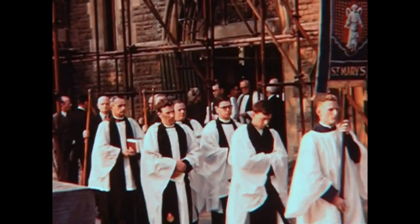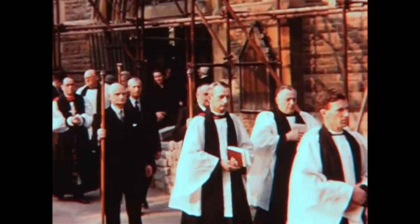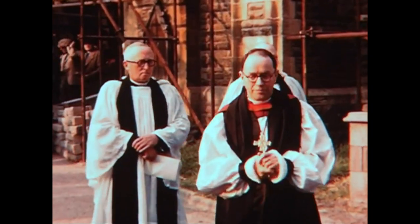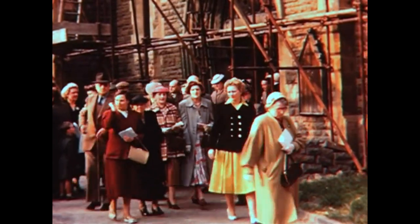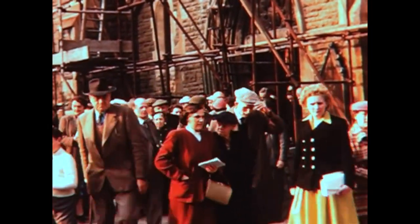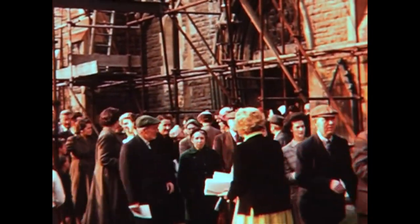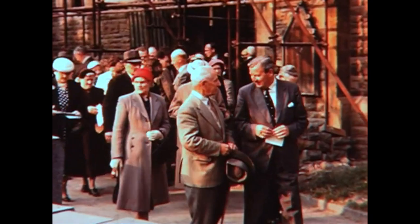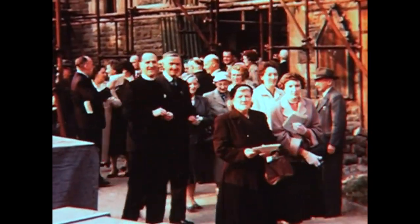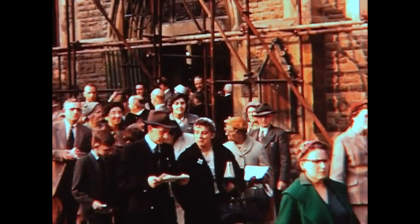person will stand out. A tall, slim cleric by the name of Harry Craven Williams. He was a curate of St. Mary's between 1933 and 1939, now vicar of Sketty. He sees the camera, acknowledges it. Little did he realise that within 18 months he would be the next vicar of St. Mary's, taking over this great church.